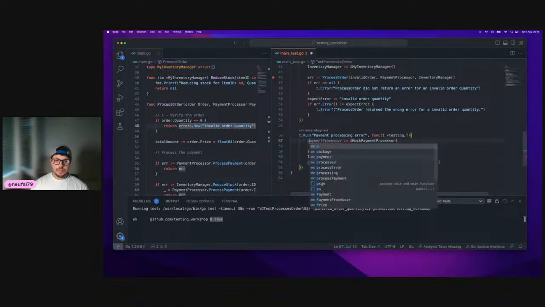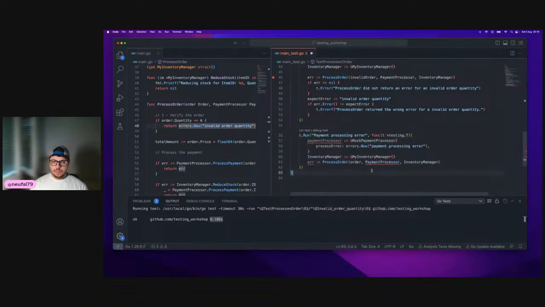Let's see if we can mark payment declared and not used.